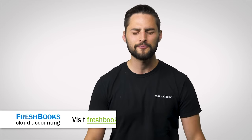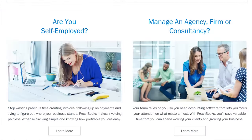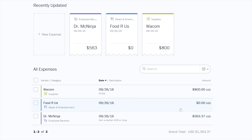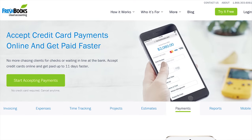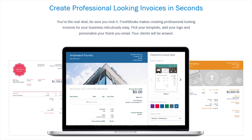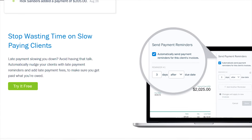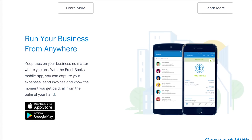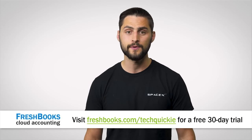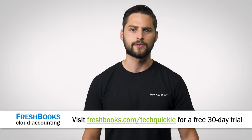FreshBooks — it's challenging racing against the clock as a freelancer, but with the growth of the internet, there's never been more opportunities for the self-employed. Check out FreshBooks cloud accounting software designed for the way you work. It's the simplest and easiest way to be more productive, organized, and most importantly, get paid quickly. Create and send professional-looking invoices in less than 30 seconds, set up online payments with just a couple of clicks, and get paid up to four days faster. See when your client has seen your invoice and put an end to the guessing games. FreshBooks is offering a 30-day unrestricted free trial — go to freshbooks.com/techquickie and enter 'techquickie' in the 'how did you hear about us' section.